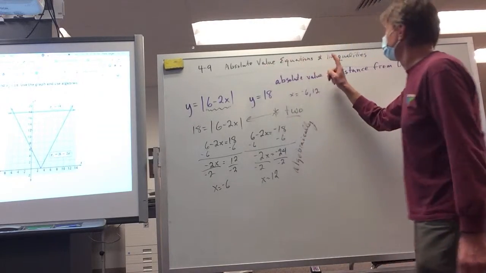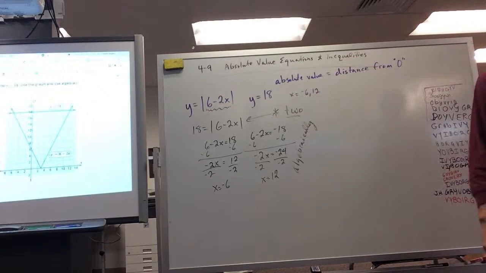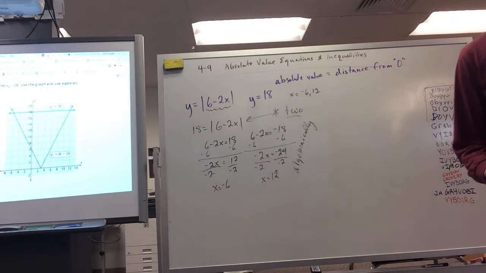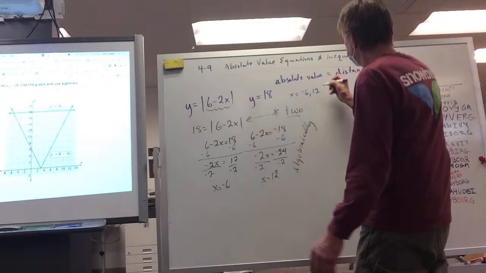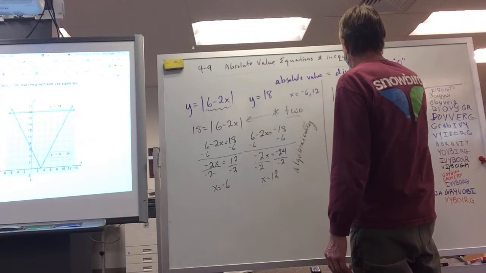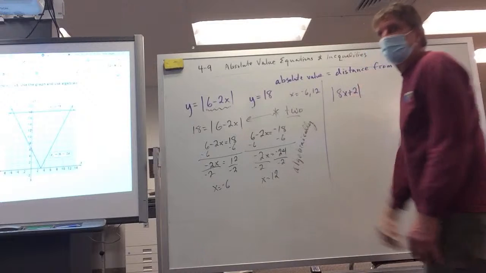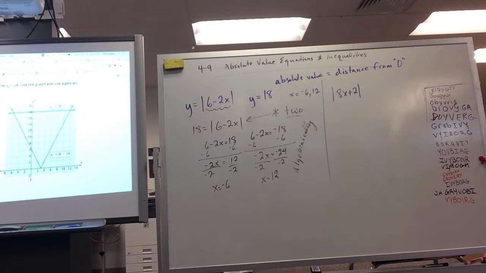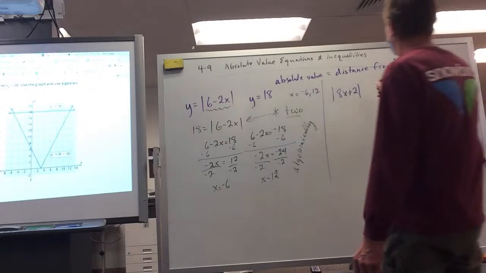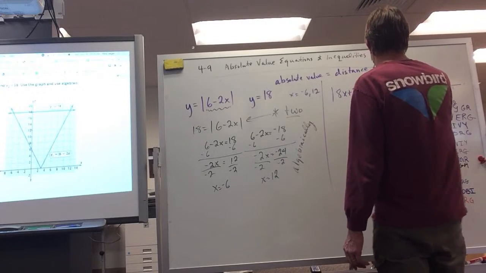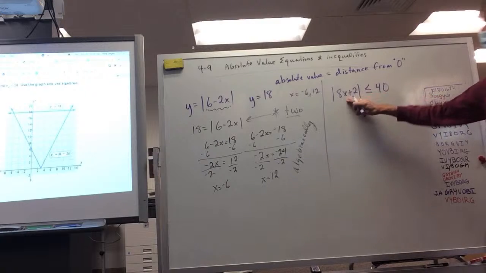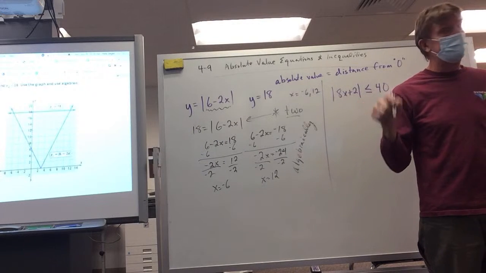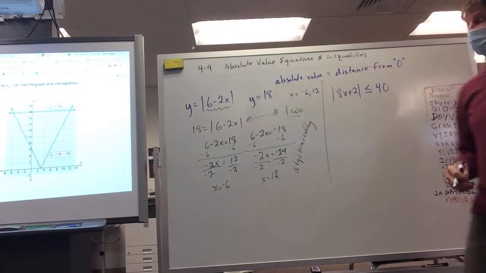So that's equations of equality. Equations of inequality get handled the same way. We just follow the example that they give us here. So they have 8x plus 24 inside of the absolute value bar, and that value's absolute value is going to be less than or equal to 40. So they want us to solve it using algebra and then graph our solutions. And when we graph, in this case, because we just have one variable, we're talking about graphing on a number line, with an open circle and a closed dot and the shading.